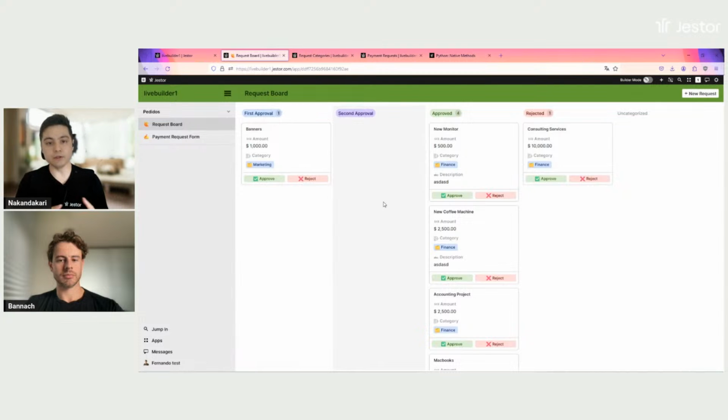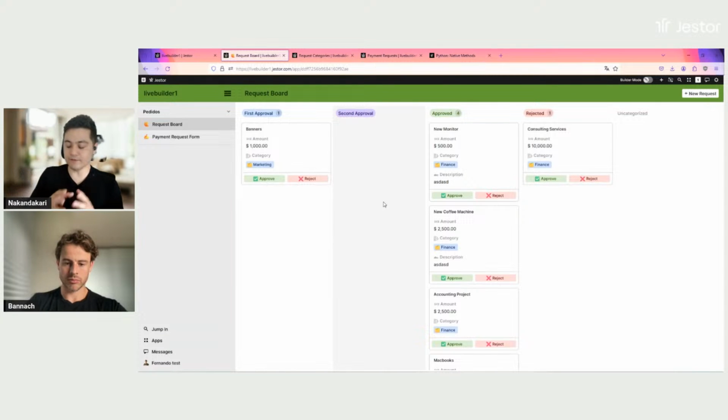Like we said before, you could also do this with no code possibly, but it would be a lot more complicated because it would need a lot of generic rules, and you would have to combine a lot of different automations in one workflow. So the advantage of doing this with low code is that I can have a single automation and have this kind of complex validation without having to spread into a different set of automations.